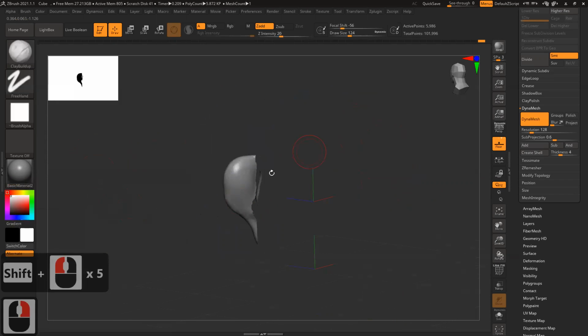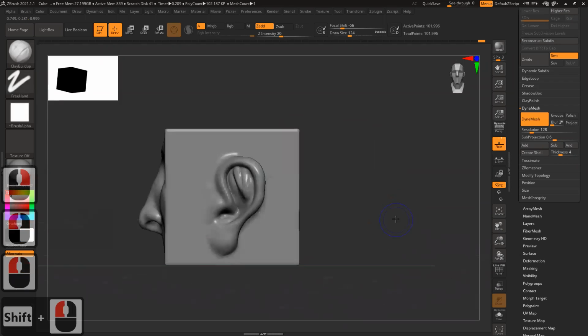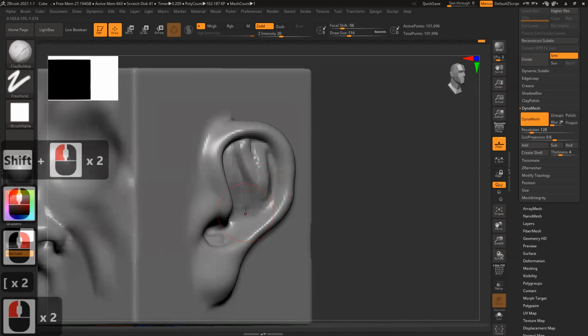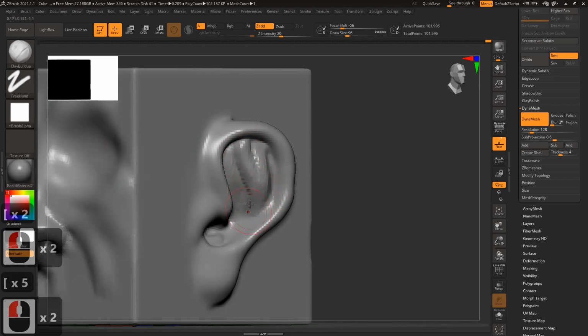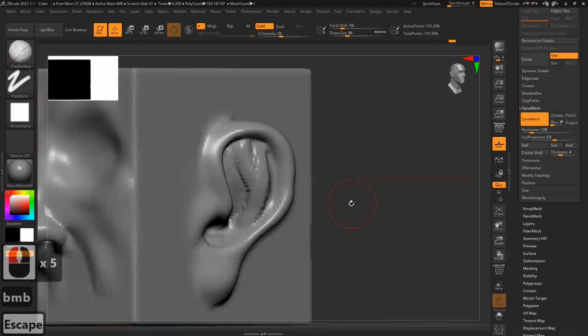And to get rid of this isolation mode, Control Shift click outside. We got this volume also, but still it's shape. Ears can be really complex. They are tons of different forms of shapes and sizes of ear. So make sure you have a nice reference and follow that and create it. BNB, sorry, my bad. BNB.